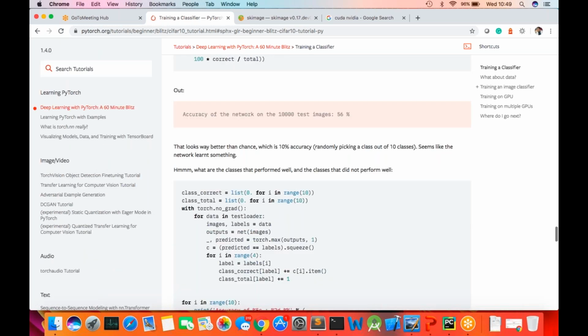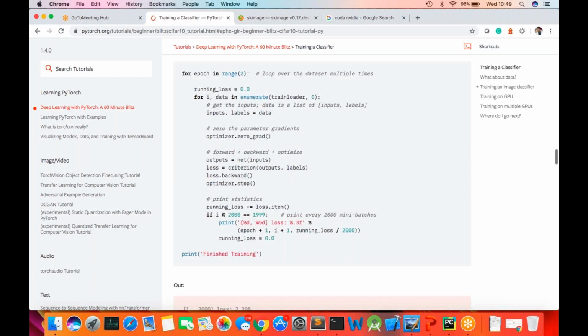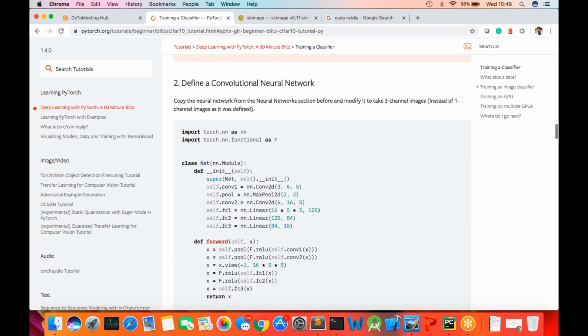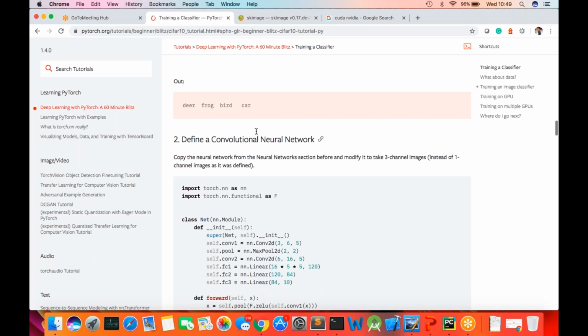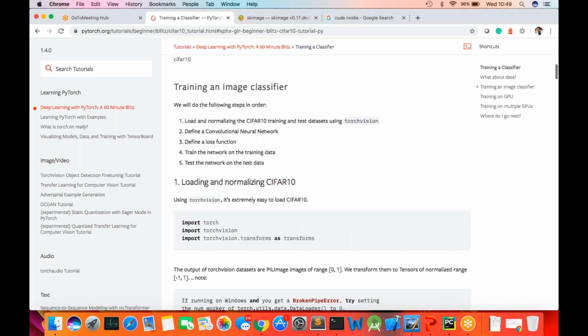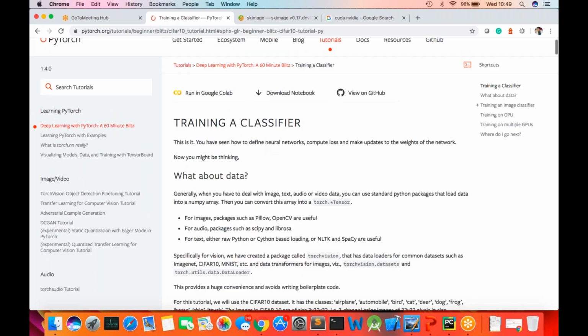This is done with the help of something known as CNN, convolutional neural network, which is way beyond your basic artificial neural network model. But we will see this tomorrow. This example we're gonna see tomorrow. We're gonna understand what CNN is, how it works, and thereafter we'll be able to proceed with this example. So a very quick introduction to PyTorch. I hope this is clear to everyone.